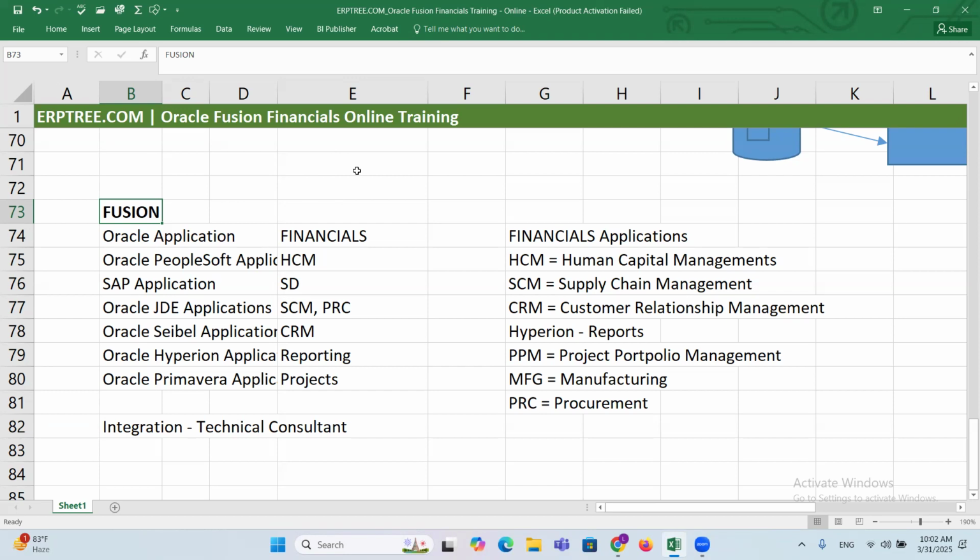Lakshman, does the Oracle financials have heavy customizations also, like other applications? Finance by default doesn't have any customizations. Finance has integrations with different applications. Finance has integration with the HCM to access employee data. Finance has integration with SCM information to access purchase order and sales orders information. Okay, finance has integration with the procurement.